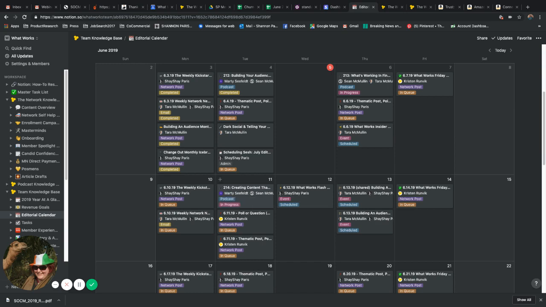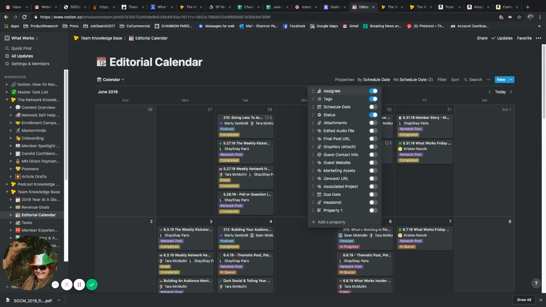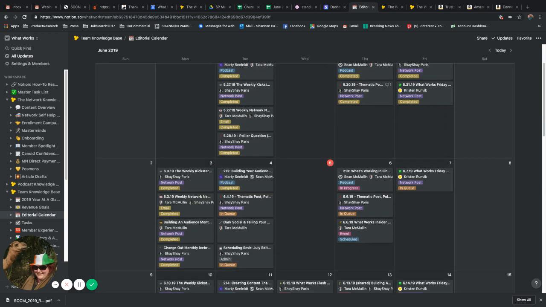I'll mention that you can also decide what properties show up in this calendar view, in the little mini event here. So you can toggle them on. What we see is who's responsible for it, the type of post that it is, and the status, along with the title. So that's nice. If you wanted to, you could add in a due date or something else that was relative. But we don't want to overclog it, and we felt that these were the most helpful ones to see at a glance in the big picture. So that's about all that I would say about that.